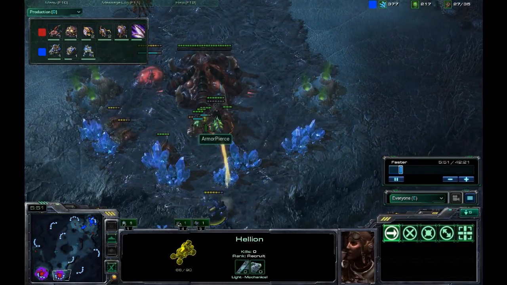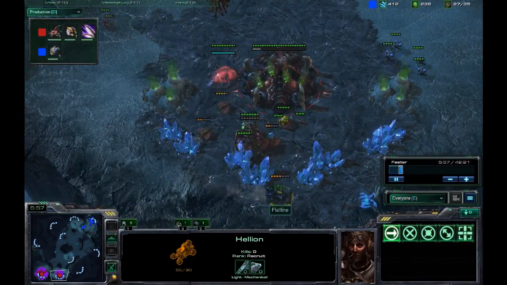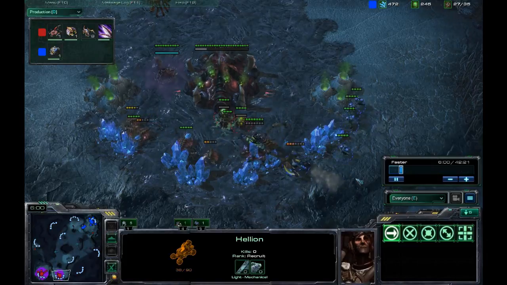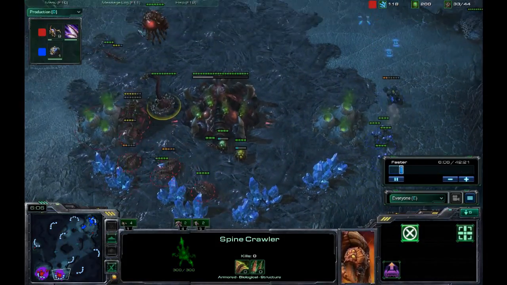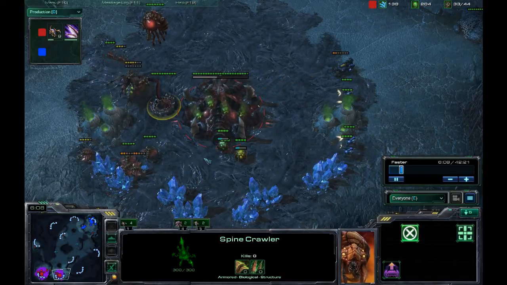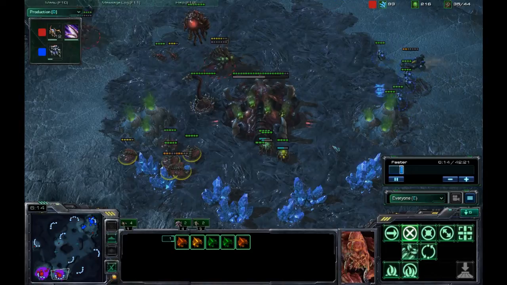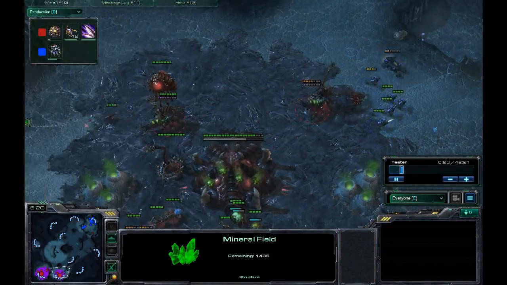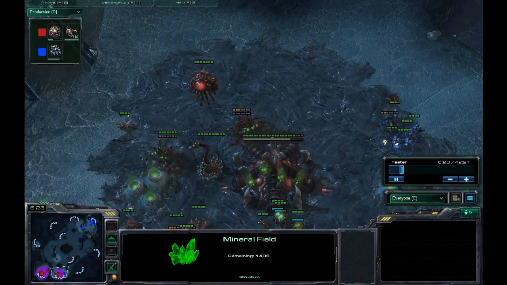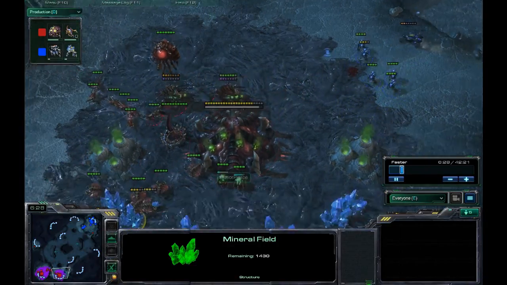But my queen just popped out, so she's going to be able to shoo away the Hellion. Oh, maybe not. Looks like the Hellion is still running around. My spine crawler has popped out too, so that's me offering some protection. I try to move my drones away, but it looks like I misclicked and they're just doing nothing right now. I'm building 12 lings, so that's probably going to be able to deal with it with the queen.